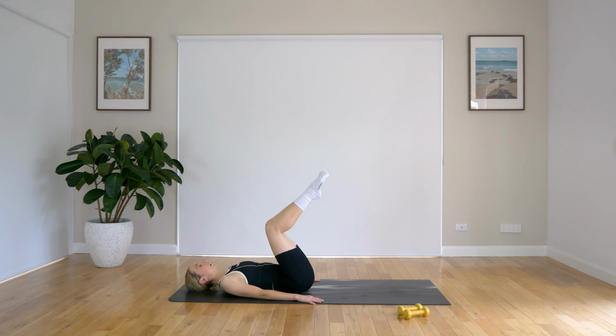Good. One more here. Oh, that was a weird one. Good. Keeping those legs straight now. Really press that lower back down into the mat. We bring those legs down to a 45 degree angle. We bend and straighten. We bend and straighten. Good.